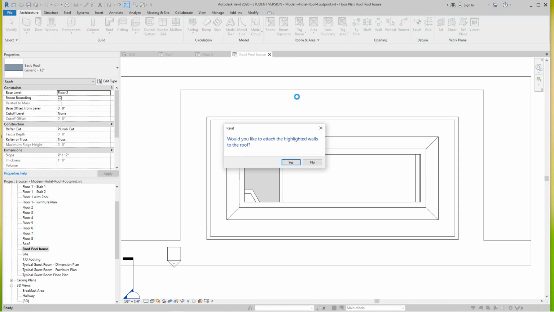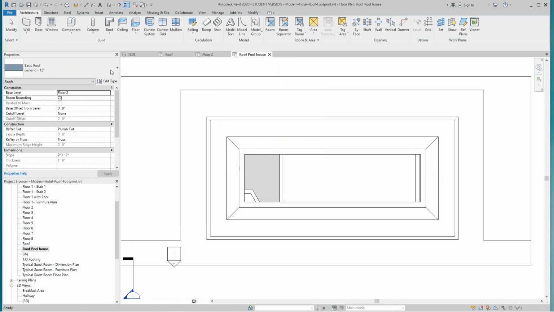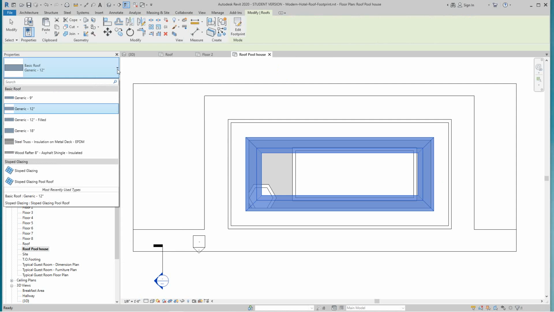And there's a wall. Now in the type selector, we want to select, and we want to say no here. And then in our type selector, we want to select slope glazing roof pool.